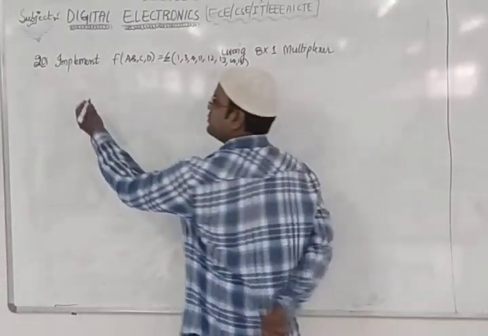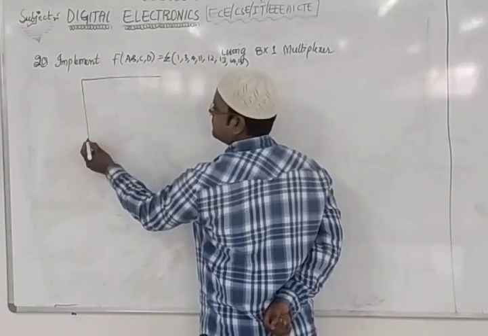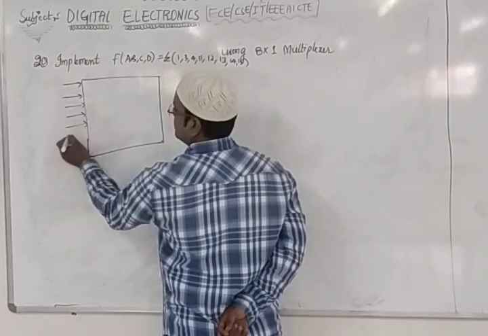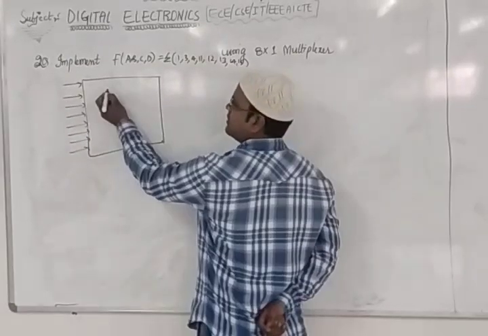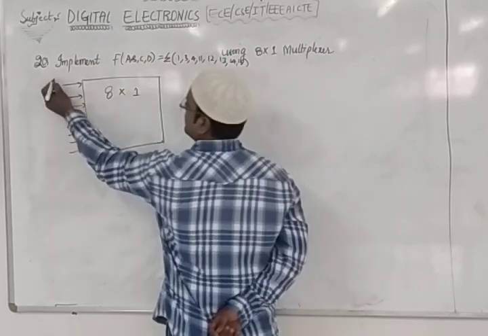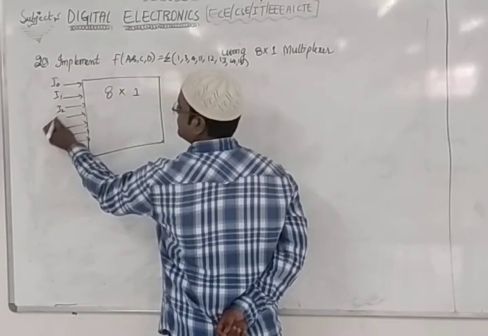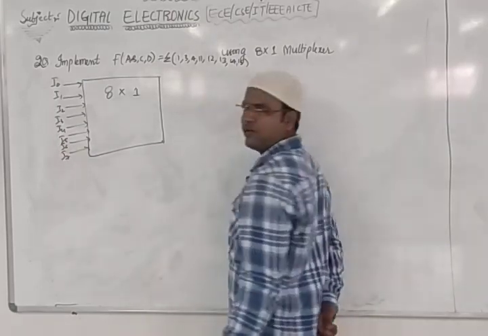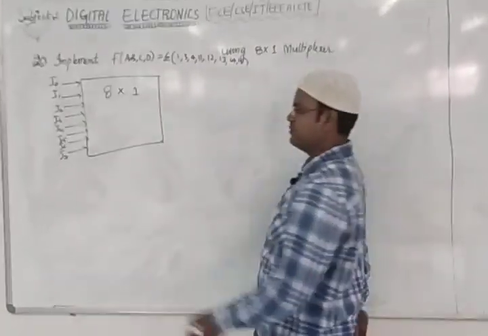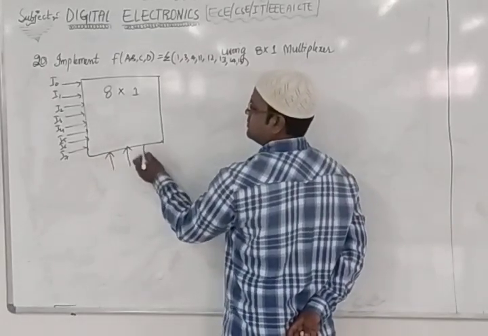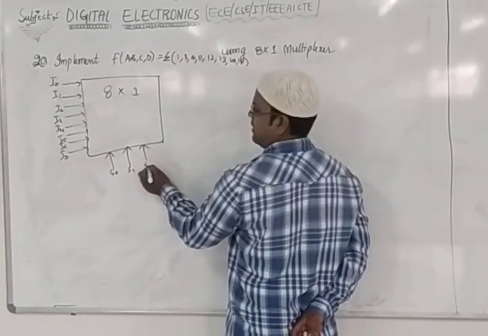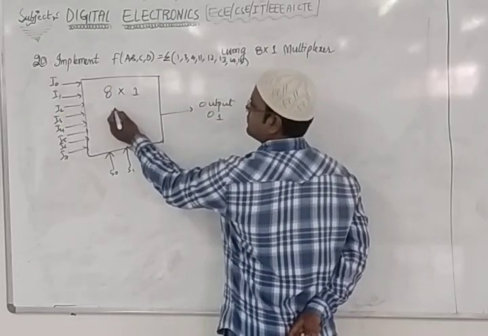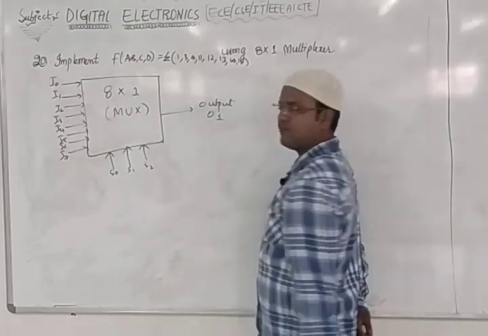So basically what does an 8:1 multiplexer consist of? It should have 8 inputs. So these 8 inputs I am mentioning like this. 8:1. These inputs are what actually? I0, I1, I2, I3, I4, I5, I6 and I7. So now tell me how many select inputs it should have? It should have 3 select inputs. So 1, 2, 3. So S0, S1 and S2. It should have one output, right? This is one output. We design 8:1 MUX.